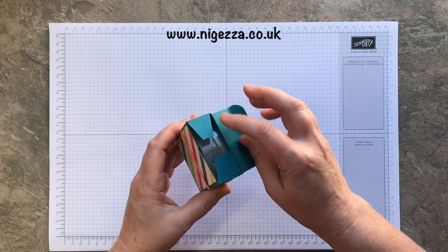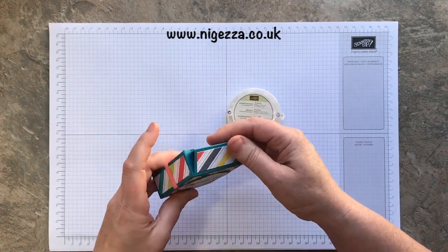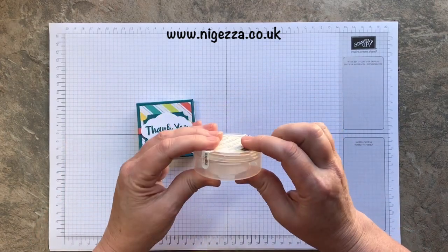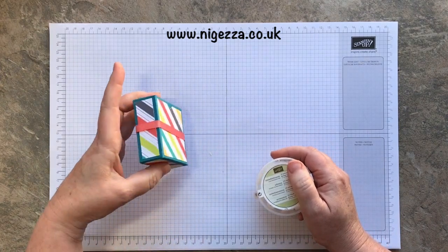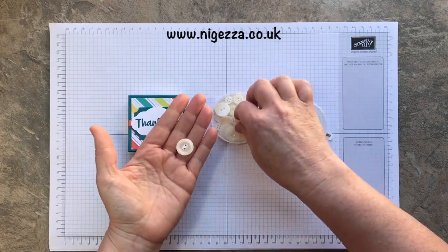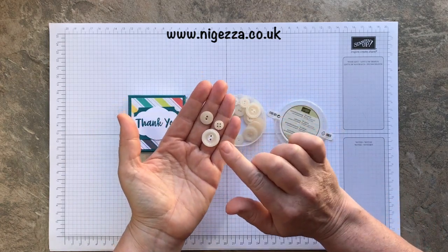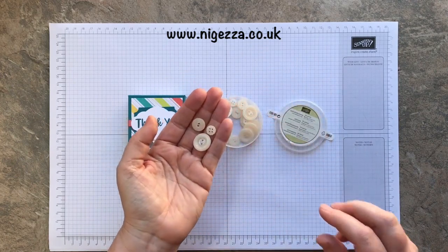It is a box designed to hold our large embellishment boxes, these cubes. The box measures 2 5/8 by 2 5/8 and it's 1 inch deep, and these lovely buttons are on clearance at the moment. I'm also giving an Alcohol Blend pen.